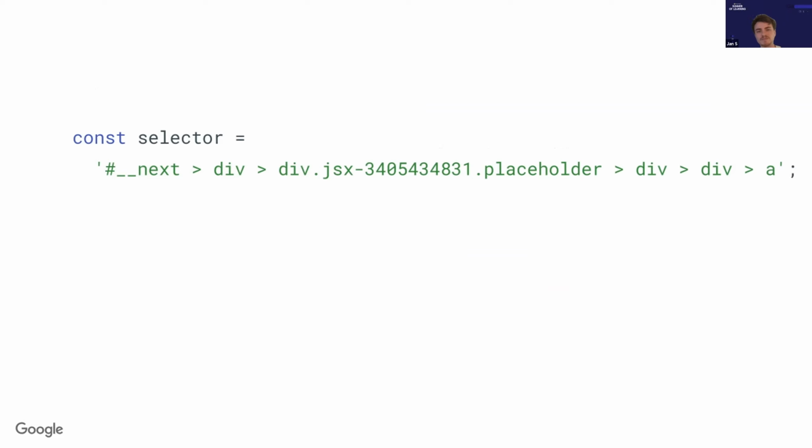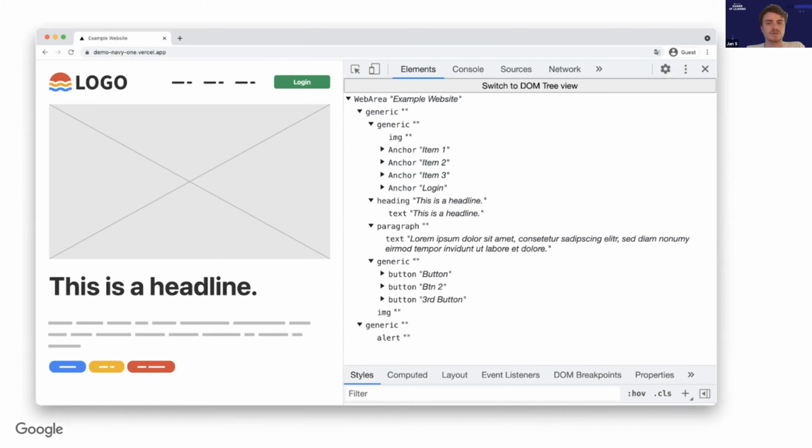So you can see this is a pretty long selector, and it's also not very descriptive. When I think about revisiting the script in a couple of days, I would probably have forgotten what the selector actually selected. I could add a comment there, true, but we thought, okay, maybe there's an easier way to identify elements on the page. And in order to do so, we took a look at the accessibility tree.